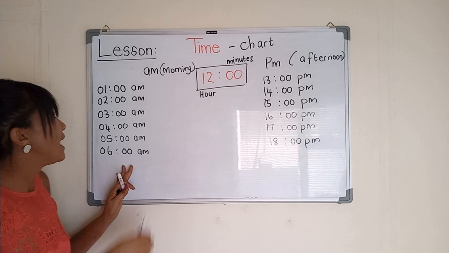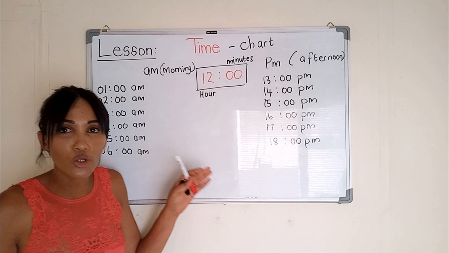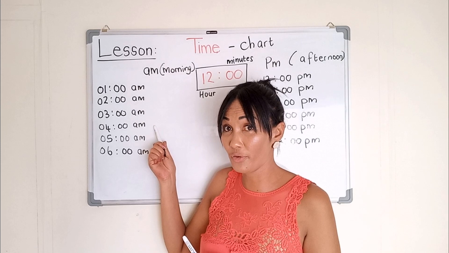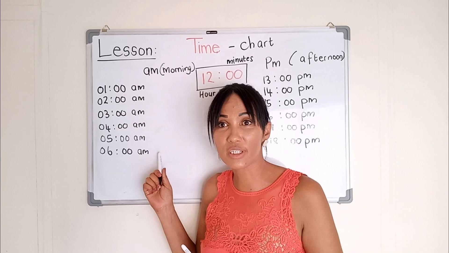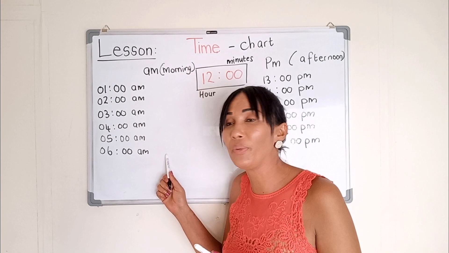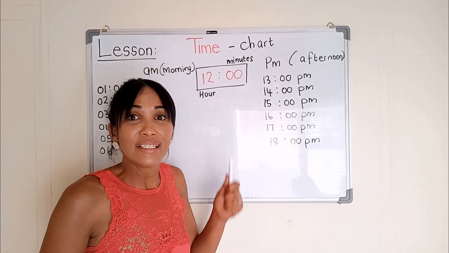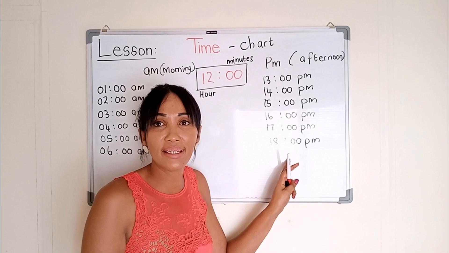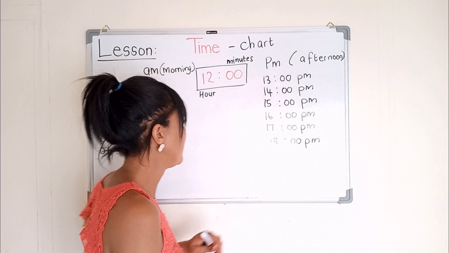So if I say 01:00 AM, this is in the morning — usually at this time we are sleeping. We're sleeping at 1 o'clock in the morning, 2 o'clock, 3 o'clock, 4 o'clock. Some of our parents wake up at 4 or 5 o'clock. We wake up at 6 o'clock because it's time for school, so 6 o'clock in the morning when you wake up for school is 06:00 AM. And 6 o'clock in the evening — that's when mommy calls you to come bath — we write as 18 colon 00 PM. That is late afternoon.